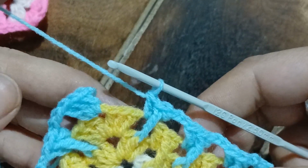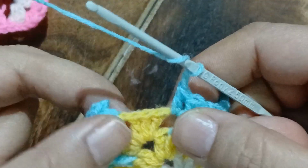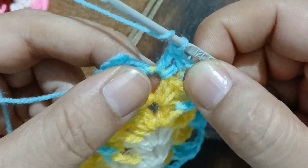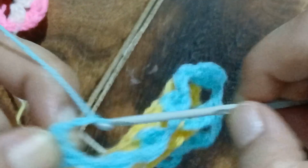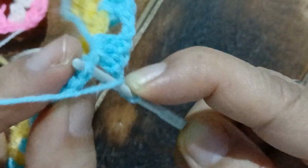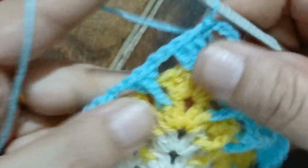Let us chain two, and now we are going to complete this corner. Because only half of the corner is done, let us hop into the corner space and work three double crochet. That's the first one, followed by the second double crochet and the third double crochet. Once that is done, let us chain three. One, two, and three. And now we are going to slip stitch into the very first chain. So this particular round is done.